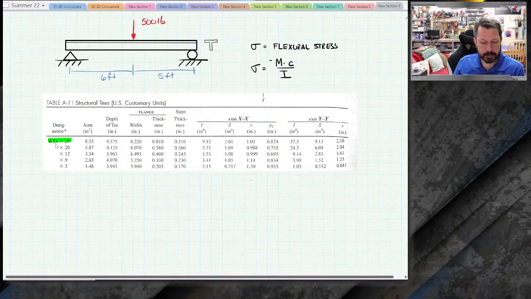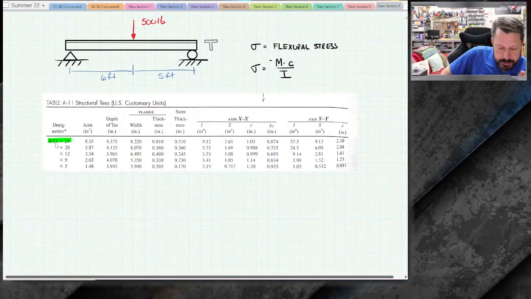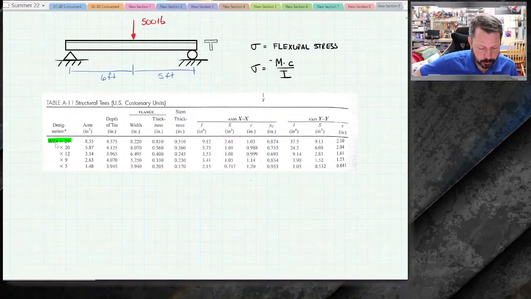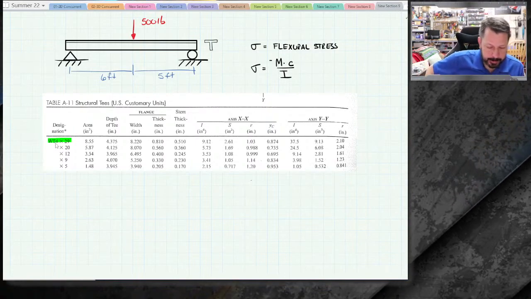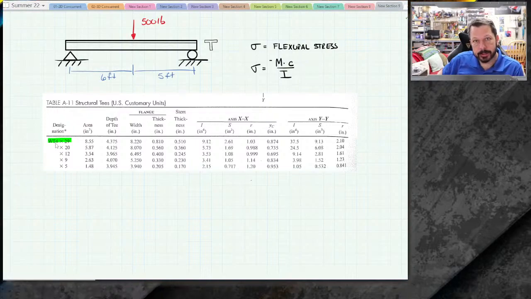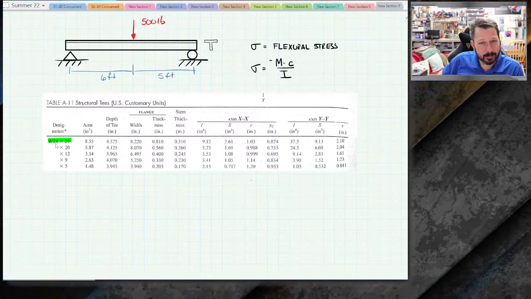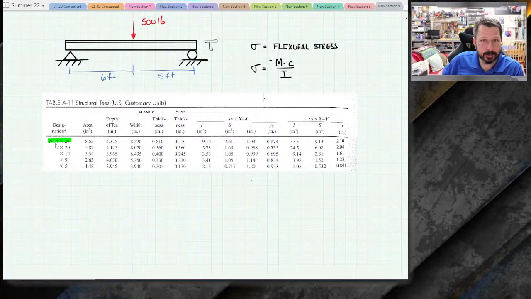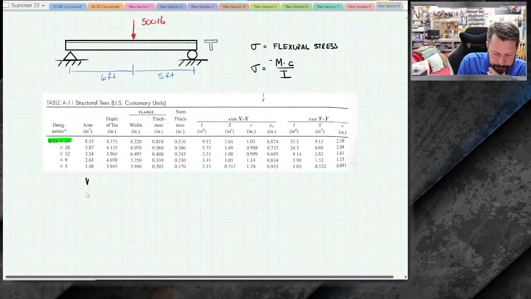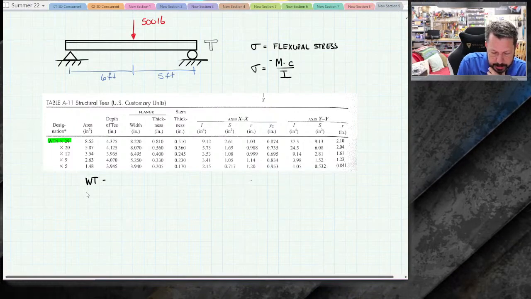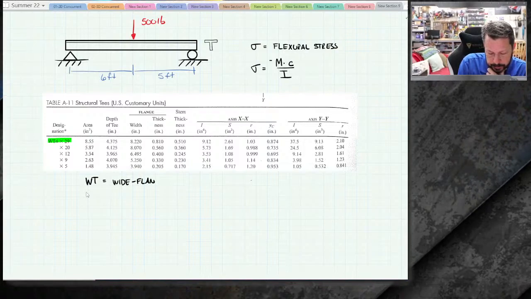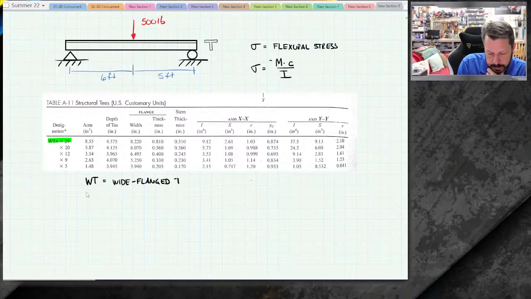well, this top one, the one I just highlighted, that's a WT 4 by 29. All these underneath it are WT 4 by 20, 4 by 12, 4 by 9, 4 by 8. And so each one of these numbers in the names gives you a general, not exact necessarily, but a general idea of the size of the beam. So the letters WT mean wide flanged T-beam.